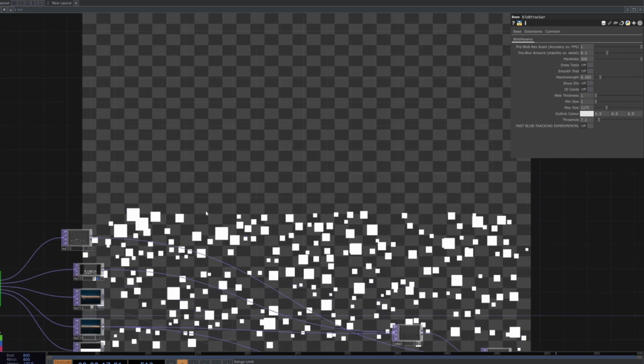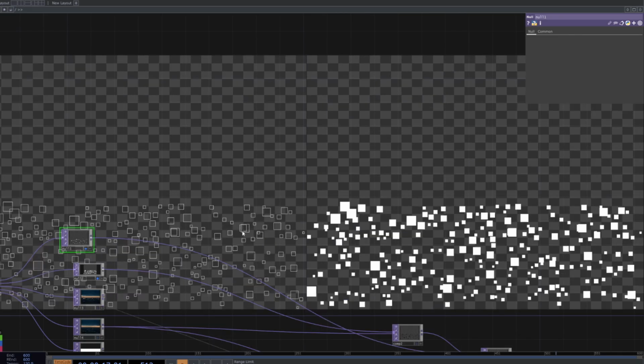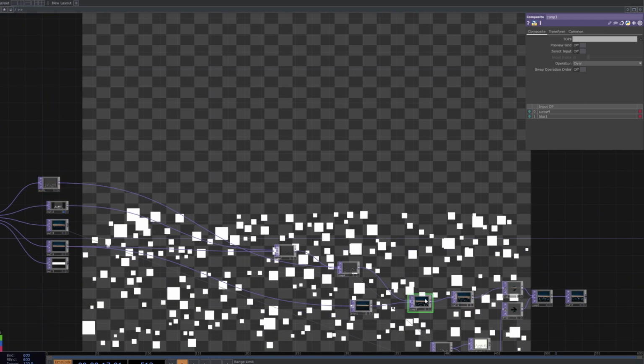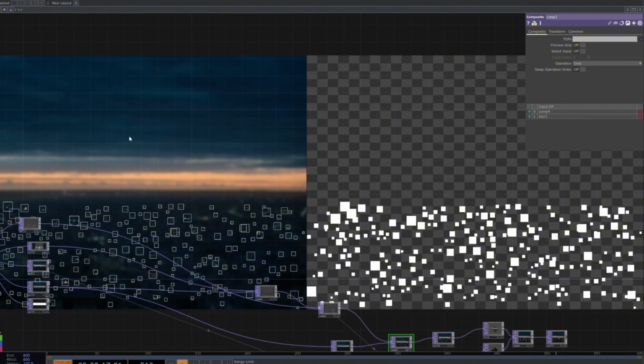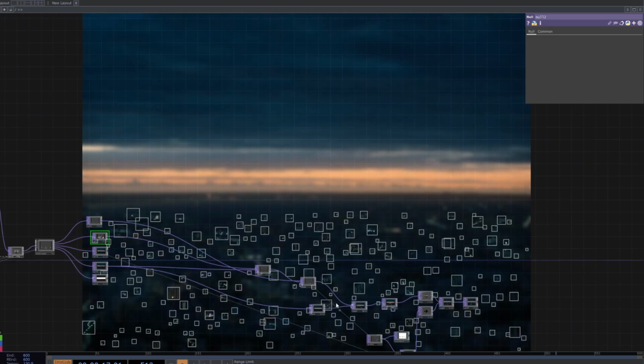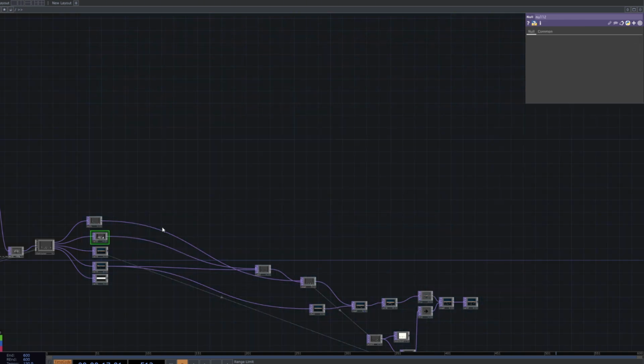The reason you might want this is if you want to change any of the effects inside or outside of the blobs. For example, here I have blurred the background, but kept everything inside the blob in the original style. That's exactly why I've done this layer.